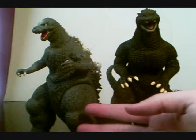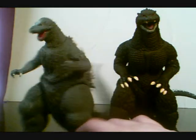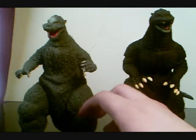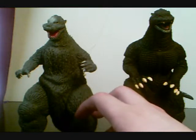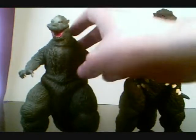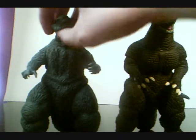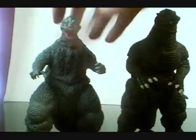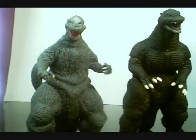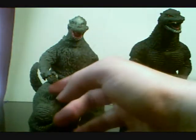I mean, some form of this. There are several figures out there. I do believe the one Deadzilla reviewed is different than mine, but they're both Bandai Creations, so I'm not sure. His looks just different than mine. I don't know why. It's mainly where the arms rotate. The head looks different. I think his has a more closed mouth, and he didn't go over articulation, so I'm not entirely sure. But overall, his just looked different, so that might be a different mold Bandai Creations did.